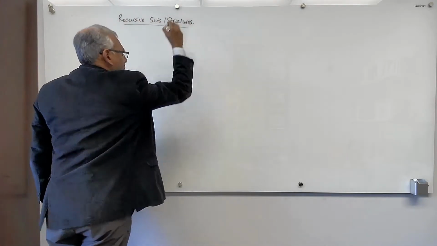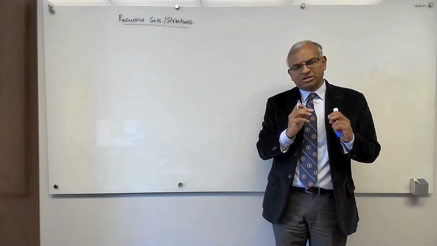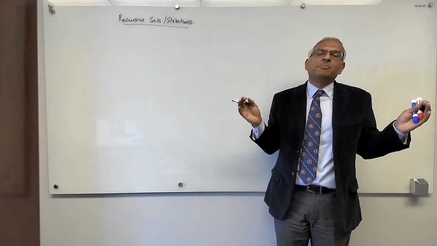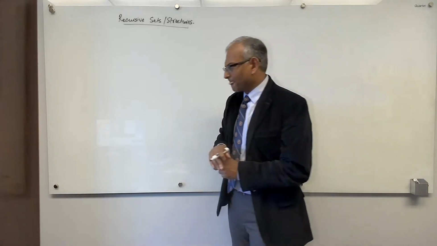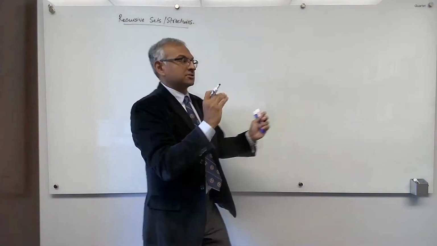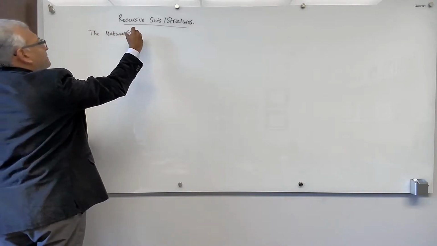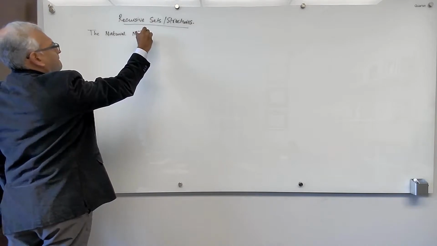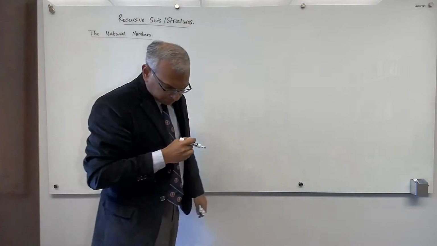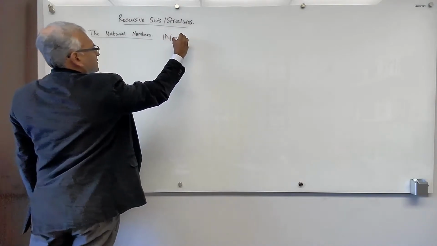Okay. In particular, I'm going to give you now a definition of the natural numbers, and this definition uses recursion, and so we'll use that to illustrate the prototypic sort of recursive definition of a set. Okay, so finally, I'm going to define for you in a very formal way the natural numbers. Okay, so this is a set. So N is a set.